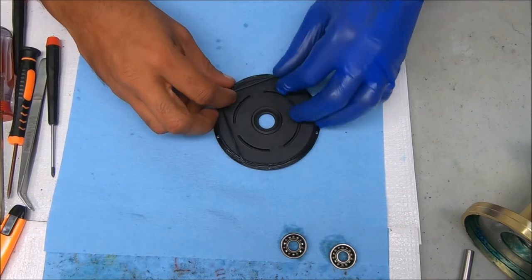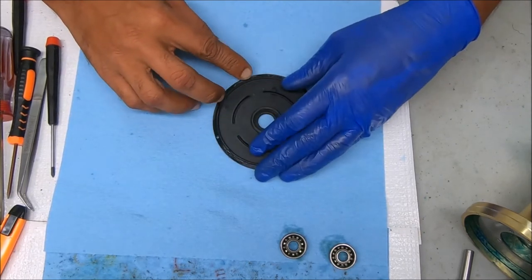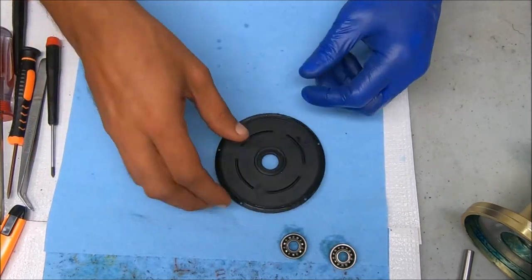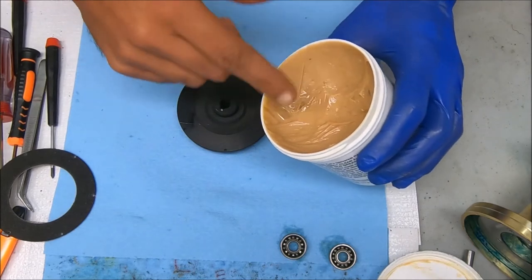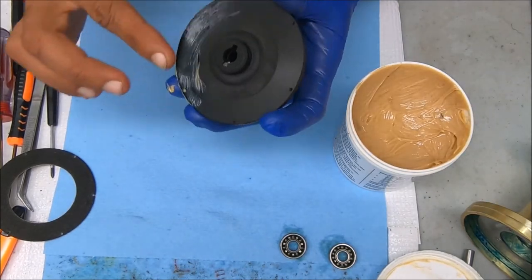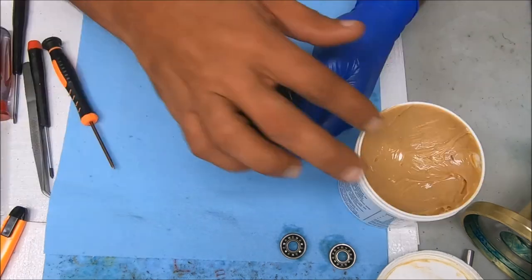Just be real careful with it. You definitely don't want to damage it, especially if you don't have a replacement. It's not that fragile, but... And that's that. Alright, now for the drag plate, we're just going to add some drag grease around this edge here. Then we're gonna stick the drag plate on top and screw it in.